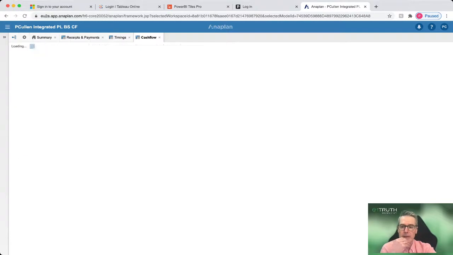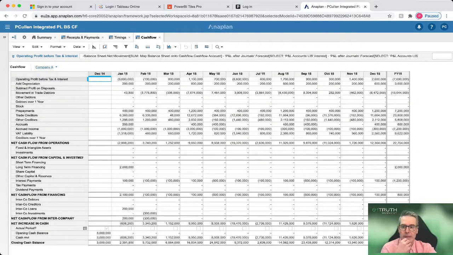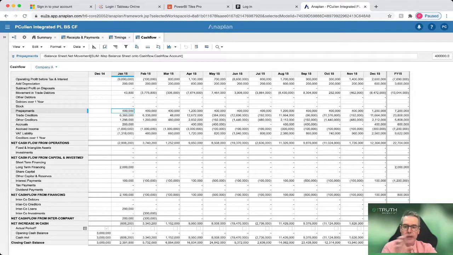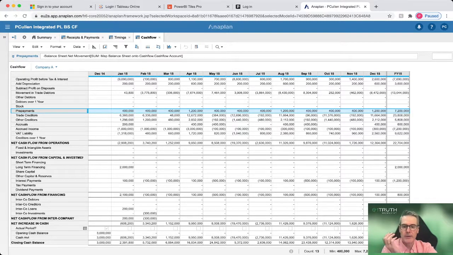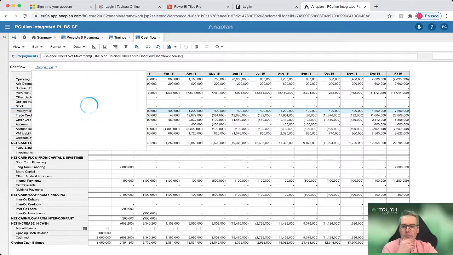And then the cash flow really is picking up all the relevant cash movements from the balance sheet. So you'll see here, pick me up balance sheet net movement, but specifically the cash flow account. Same with the P&L journals in case any of those are relevant for cash, and brings them all through. So those are all connected modules pulling in all of the net cash movements from P&L, from the balance sheet accounts, debtors, creditors, etc., loans, financing, everything else, using the same formulas. Each line item has its own specific formula, but that formula applies everywhere throughout this line, no matter what period you would look at or what company you would look at for that matter.